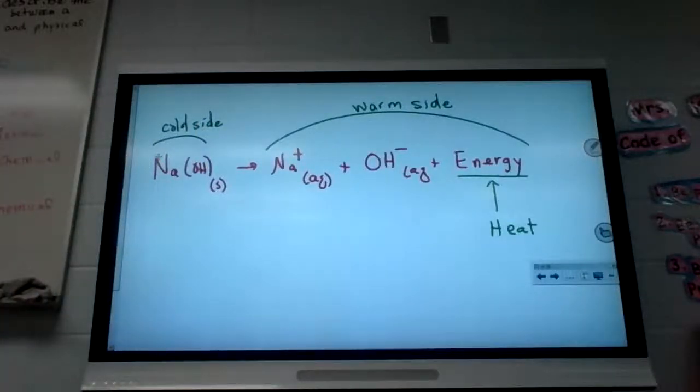Do we really need to know all the states? No, but they're going to be in the equation. Come Monday, you're going to be responsible for writing in the states on every single thing in the equation. Okay? Come Monday, we're going back to writing some equations. States such as solid, liquid, gas, and aqueous.